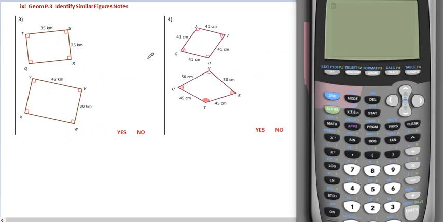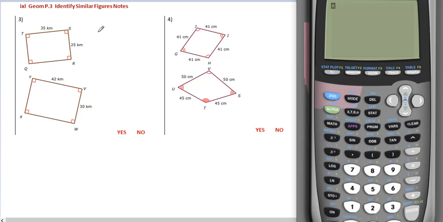All right. So for this next one here, what are the clues that we have? We can see that they all have right angles. So that's a good clue. We have the measurement of this longer side to this shorter side. And we also over here have a longer side to a shorter side. Now we know that because of the rules of a parallelogram, the opposite sides are going to be congruent. So this one would be 35, this would be 25, this would be 42, and this would be 30. But we don't really need that.